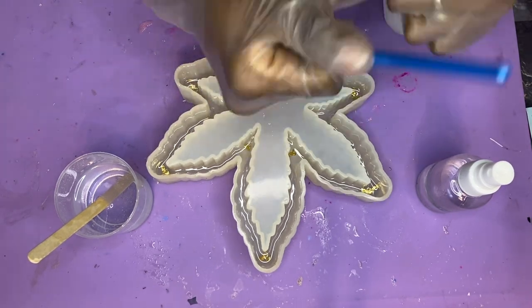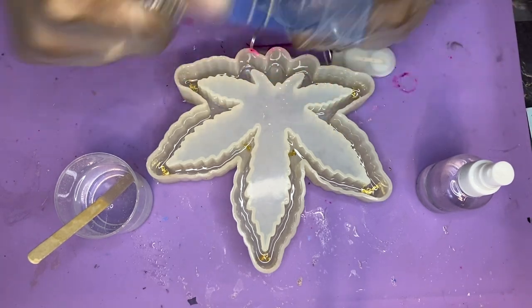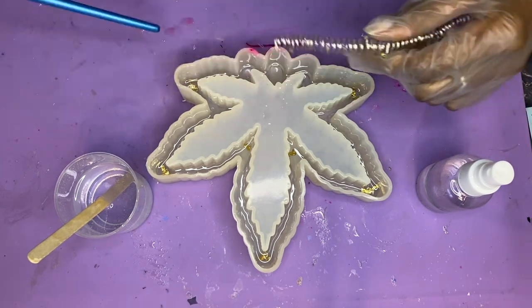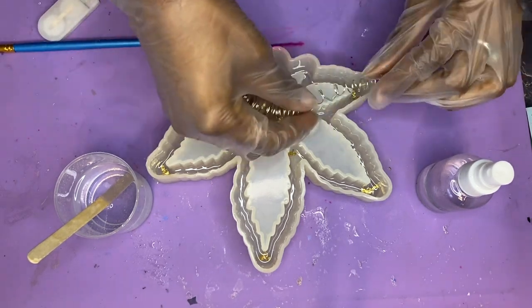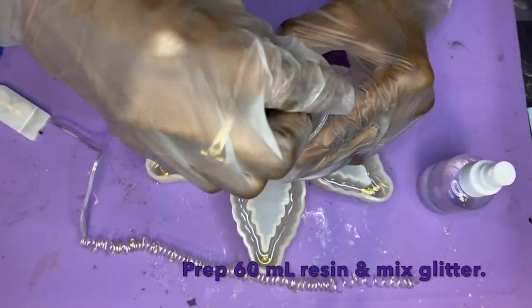The spiral is way easier to maneuver and manipulate than when the strand of lights are just out being a strand, if you will, because they start poking up, they start coming out of the resin, and they start doing whatever it is that they want to do.